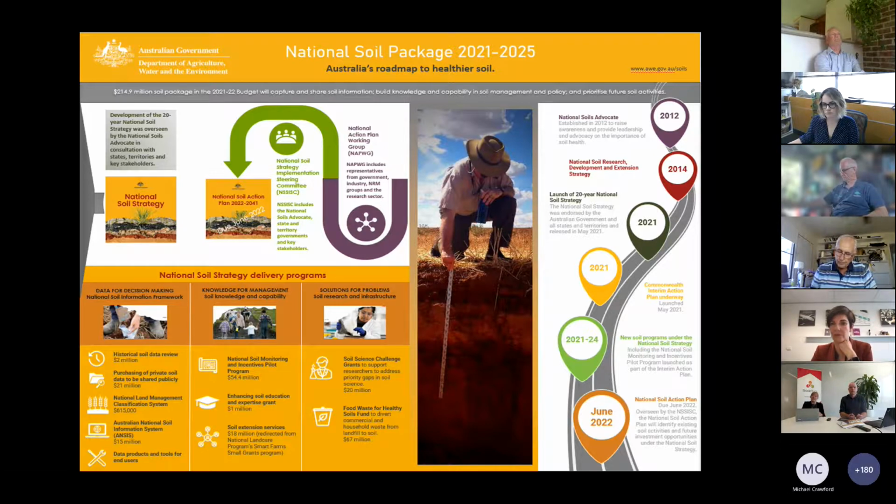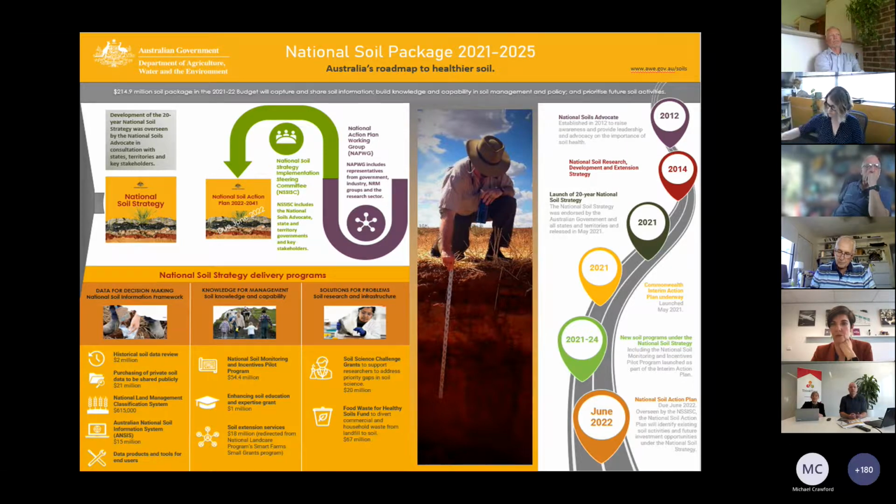And then in addition to that, we also have, as you may remember, a soil monitoring program. Now we are just commencing that program soon. So we have soil extension officers that we did a grant round for. That grant round closed just recently, and there's going to be grantees awarded quite soon. And what those extension officers are going to be able to do is work with people on the land and assist them to improve their soil health, and also to assist them to access our soil monitoring program.